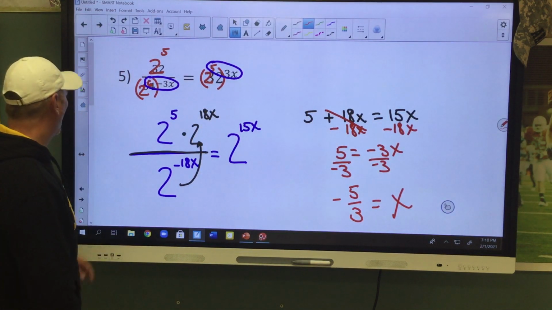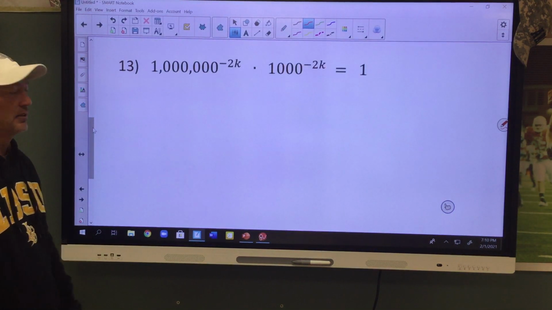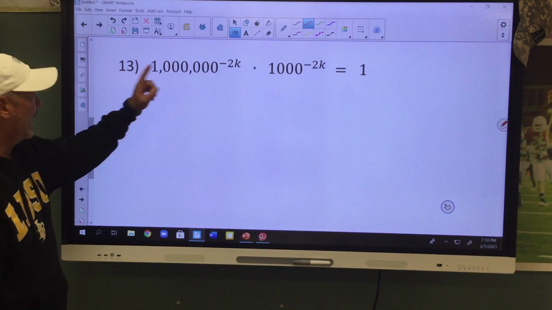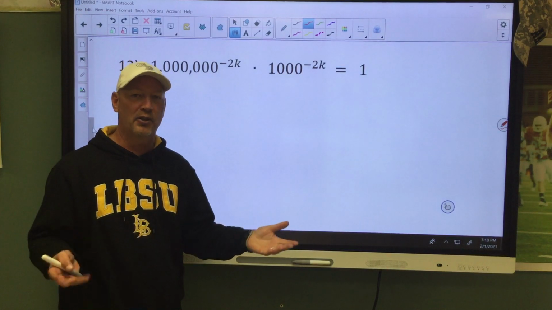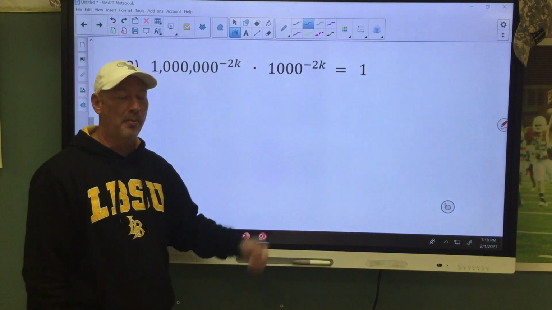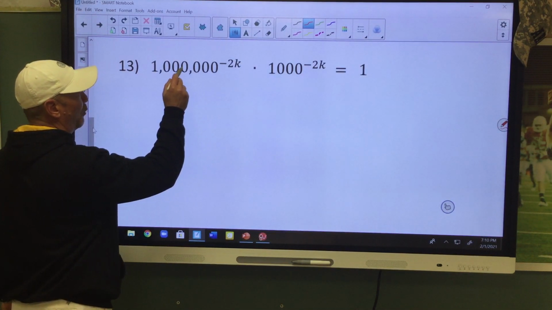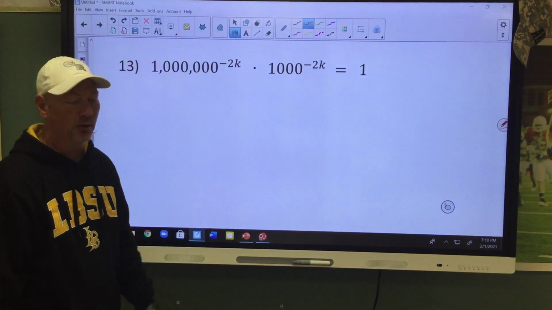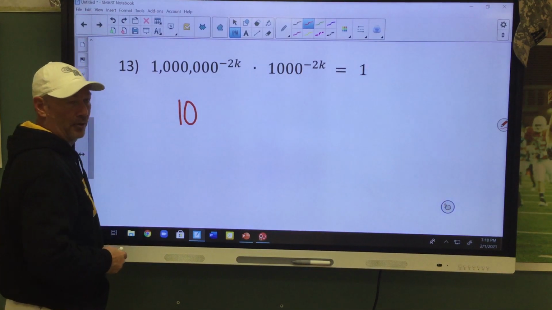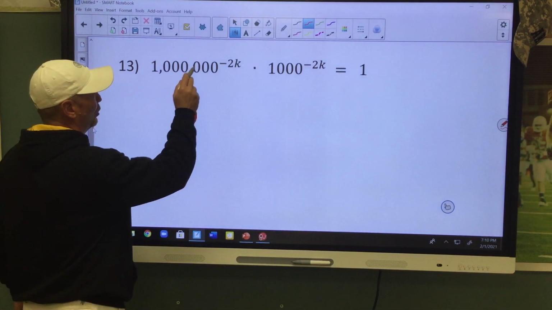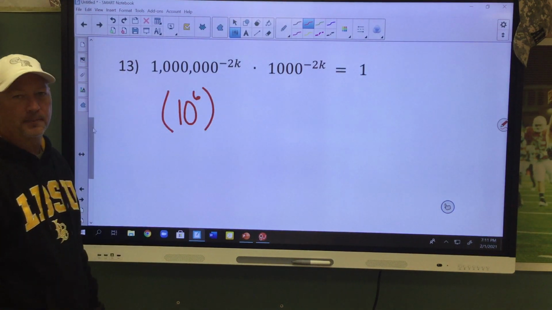Okay, I got one more to do. One more problem. See if we can get you taken care of. That's a lot of zeros. Okay? But can you write that? Sure. Because you have done what? You have done scientific notation. You probably converted this stuff a while back. I've got 1 million, which is 1, 2, 3, 4, 5, 6 zeros. 6 zeros. So we're going to change this to 10. There's my number. 10 to the what? 1, 2, 3, 6. That's 10 to the 6th. That is the same as 1 million.